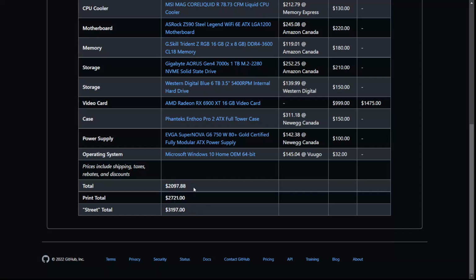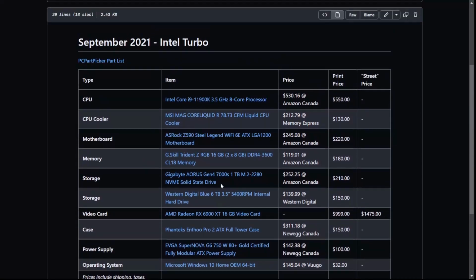As you can see, where the other one, the total went up. That's because they're older parts, so it's harder for them. There's less supply, so they're not as available. Whereas here, the price actually went down from the print total, and that's because these are newer parts and they've been iterated on, so they're not worth as much anymore.